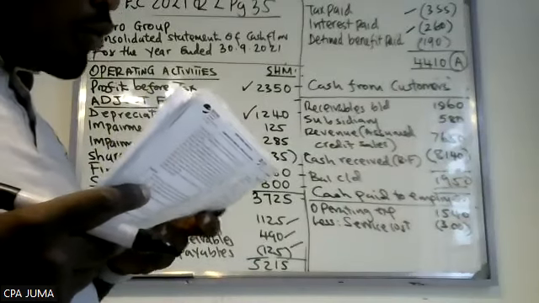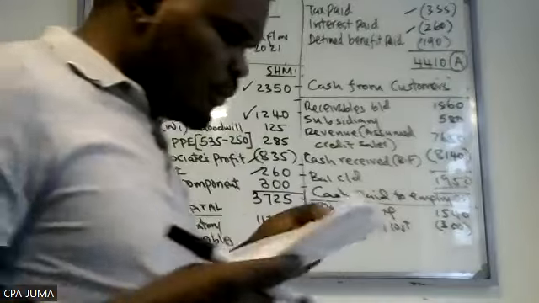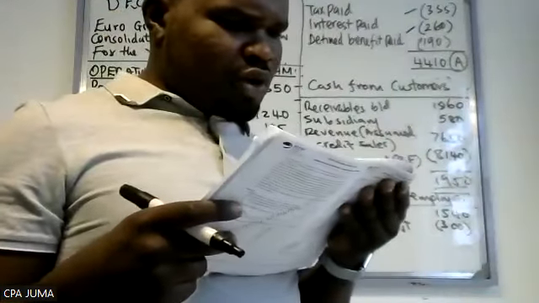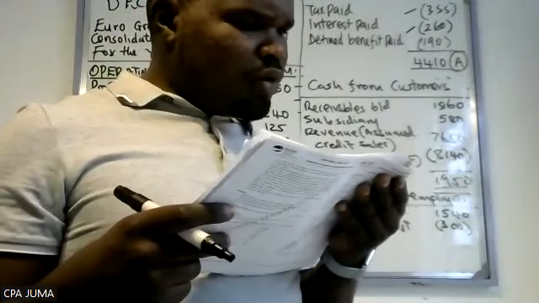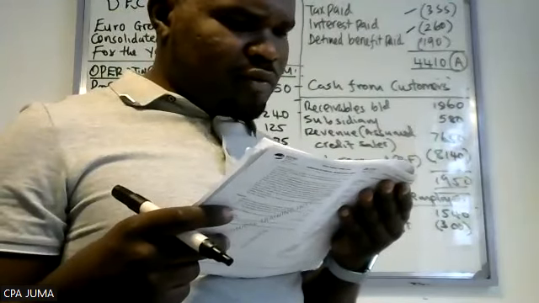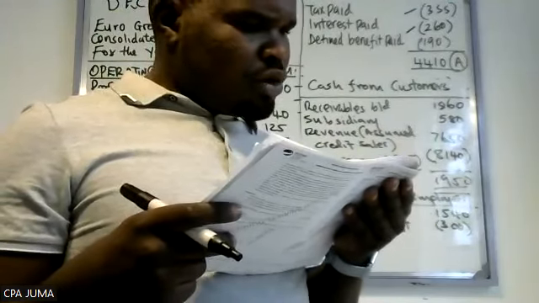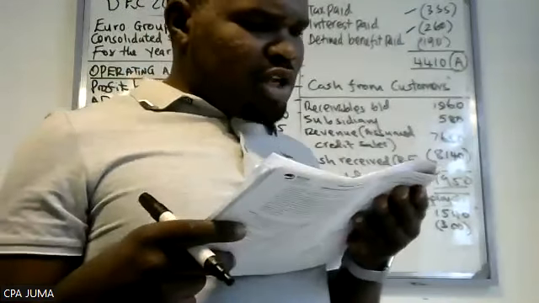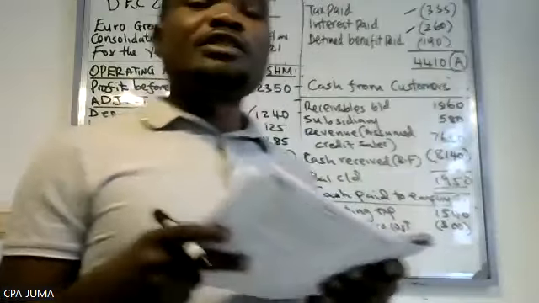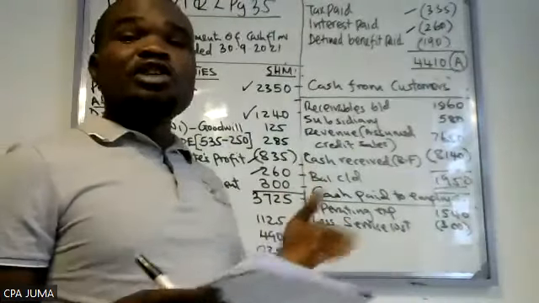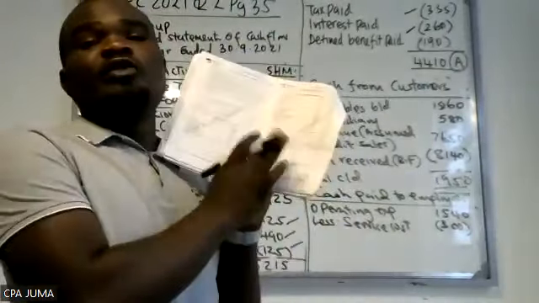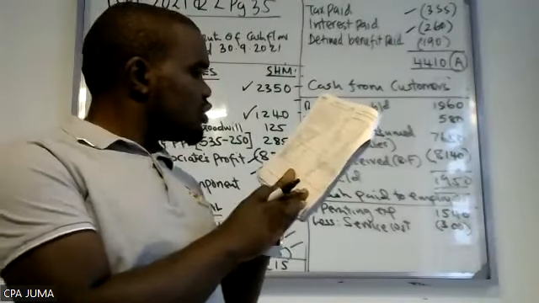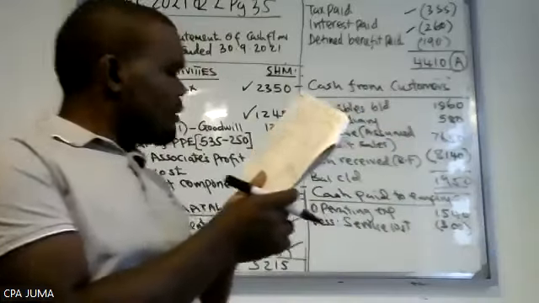Okay, depreciation was in note two. Depreciation was this, and impairment of this was recognized. Prior to the impairment, the group had a balance on the revaluation of this, which led to impairment in the current year. Because they have not said the level of cost of sales, I will assume, because depreciation and impairment, you cannot see them on the face of the P&L. They are not in the P&L.